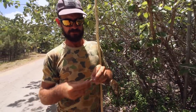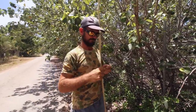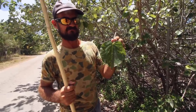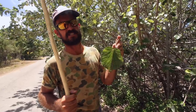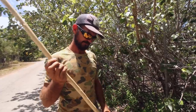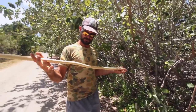You can tell it's going to make really great string because if you tie it in a knot, you can't break it. These heart-shaped leaves do have a yellow flower when they flower, and it looks like a hibiscus, which you can actually eat as well. They make pretty good lightweight fish spears. Probably wouldn't want to use them for anything much heavier, but once we straighten this thing out, she should be good.